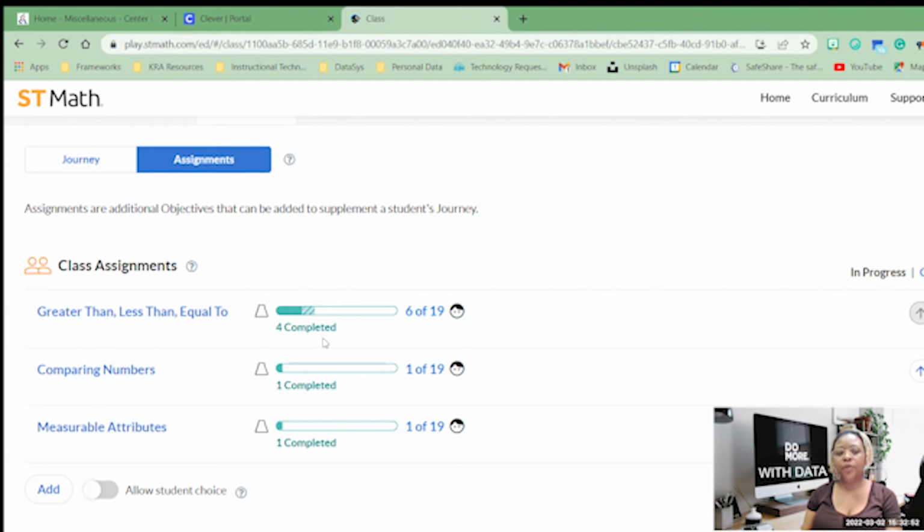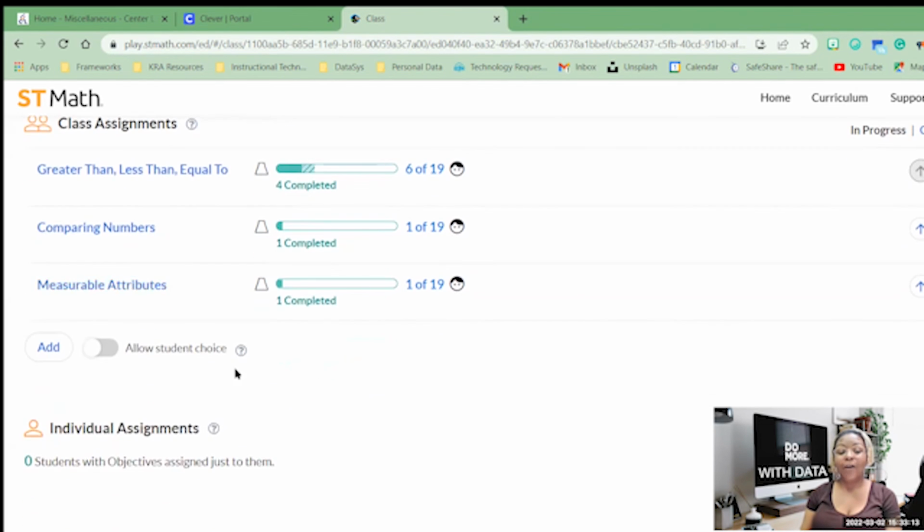So here I see 4 students have already completed the greater than, less than, equal to portion of the standard that I'm looking for them to complete right now. You also could move them up and down according to the order that you want it in, or if you just wanted to remove it, you can click on remove as well.